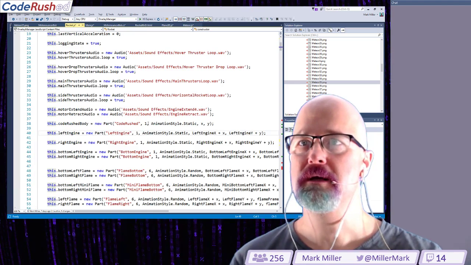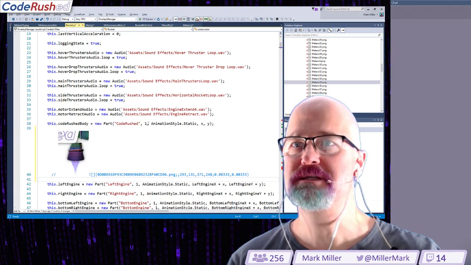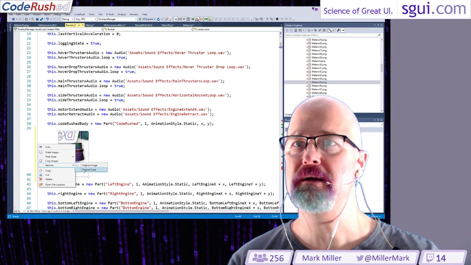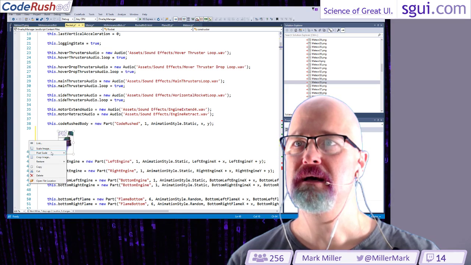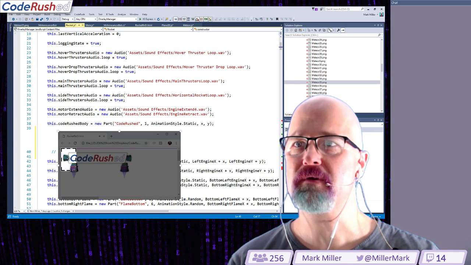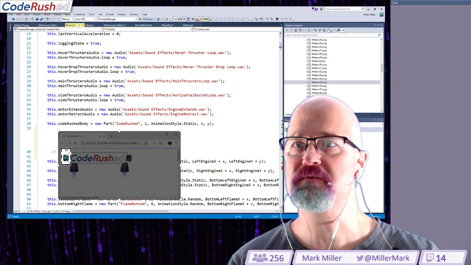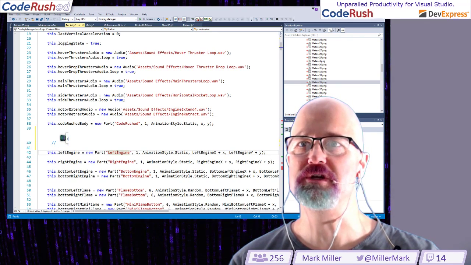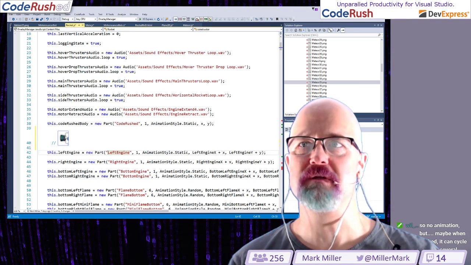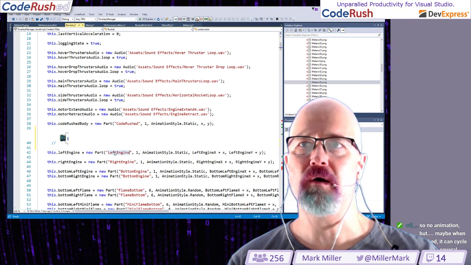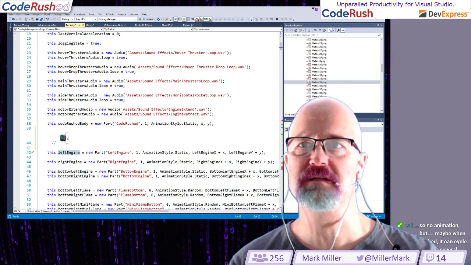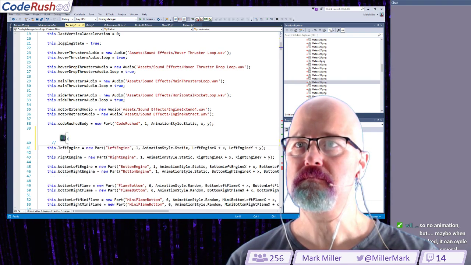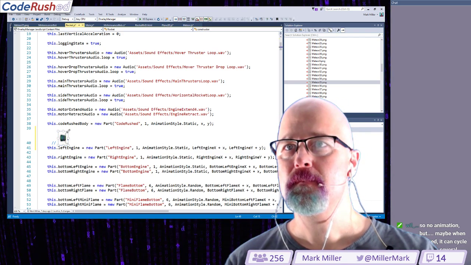Copy that to the clipboard, jump back up here, paste in, and now I'm going to crop it. Let's restore my original scale on this. Let's crop the image. Let's grab over here, and now we can get a sense of what that piece is. I can grab that like that, for example, and now right next to the left engine code, I've got an image of the left engine. So I don't have to parse this or hope that I'm not dyslexic. There's no interpretation to be done. There's no translating language back into concept because the concepts are visual. It's right in front of you. There's just so much less cognitive load going on.